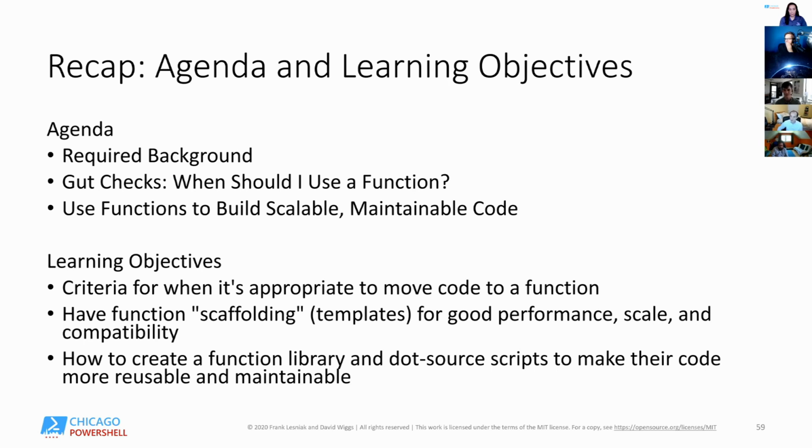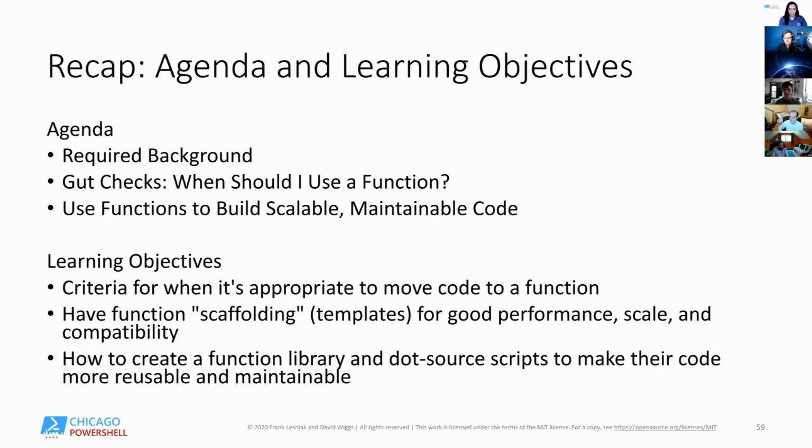So just a recap on today's session, we're here at the end, pretty much. We've gone over some required background, like what is a function, etc. And we've gone over a framework, or a set of gut checks, for you to follow for when it's time to put your code into a function. And then finally, we've spent most of our time today on how to use functions to build a scalable, maintainable code library. And if we look at the learning objectives, I hope you'll agree that we've achieved those.